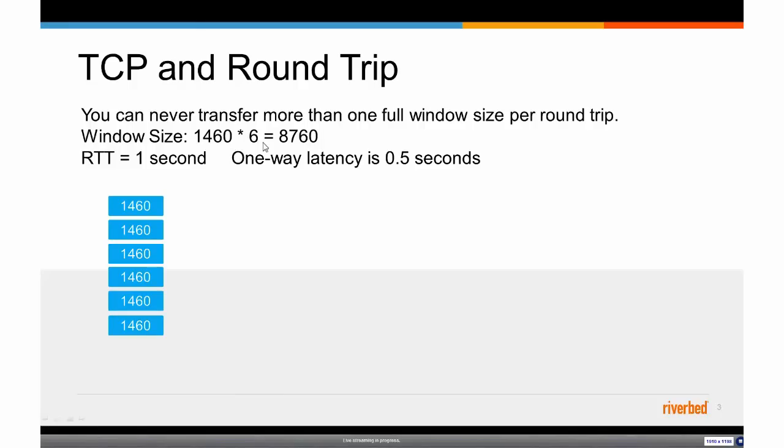But there's another rule, and it says once you've exhausted your window size, you can't transmit. Okay? And why is that? Why is it that TCP says once you've exhausted your window size, you cannot transmit? And it's for this reason. One of the fundamental tenets of TCP is it guarantees delivery. And there are others, stream-oriented, there's end-to-end flow control, etc. But the one that we care about is guaranteed delivery.